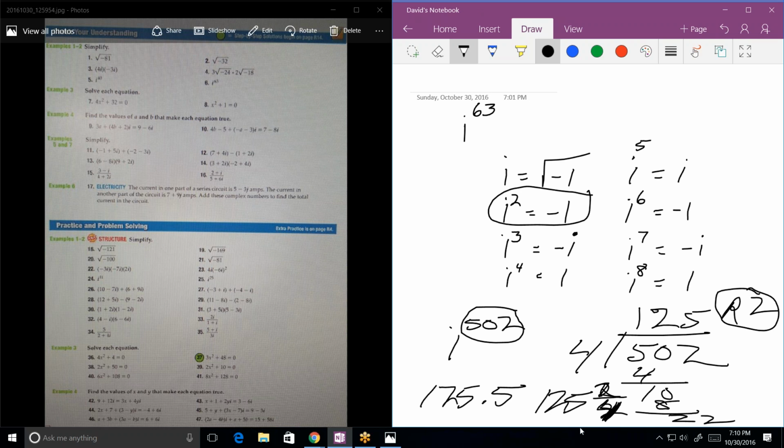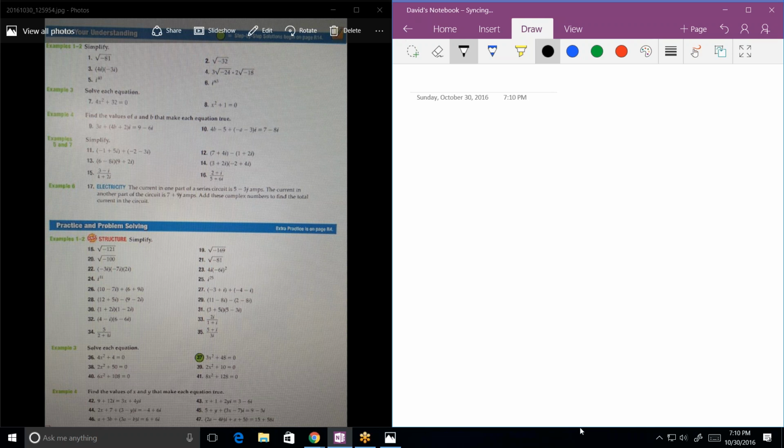All right. What's the next one on your homework? Let's see, it's number 15. So that is 3 minus i over 4 plus 2i. Every problem involving multiplication, division, addition, and subtraction is easy except the division. In other words, number 11. When you're adding imaginary numbers, you add the real part, you add the imaginary part, just like you would think. When you're subtracting them, you subtract the real part, you subtract the imaginary part. So number 12, what's the answer to 12?